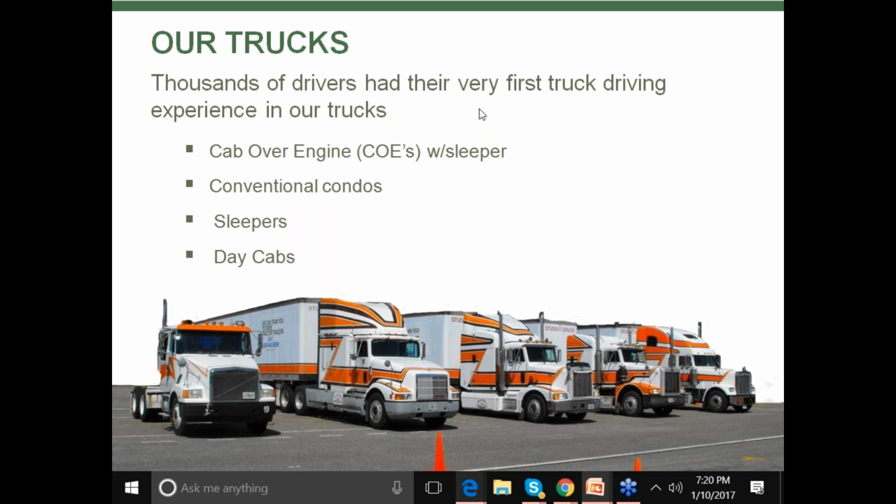This is a little bit of a show of our tractors here. We've got the day cabs, we've got the sleepers, the next two, and then the conventional condos, which are a little larger, to the end there. And we even have some cab overs that we use. Some of the companies still use cab overs, so we want to get into that. We don't run any 13s like May does, but we do the 9s and 10s. Those are the most popular transmissions, 9s and 10s out on the road.